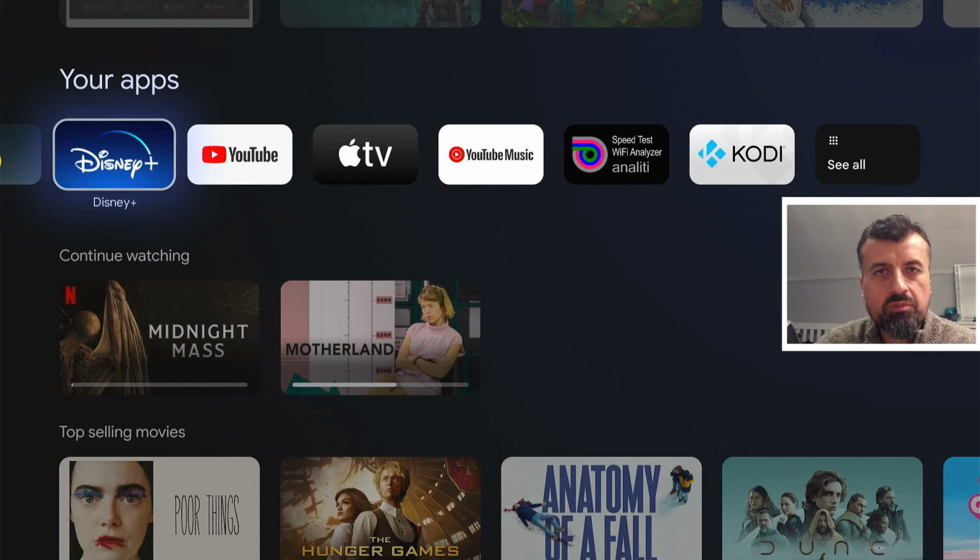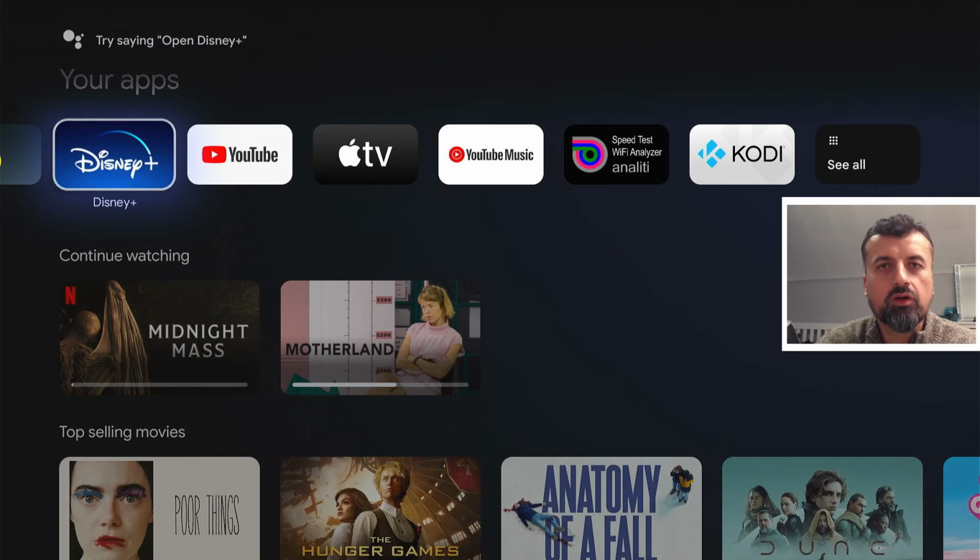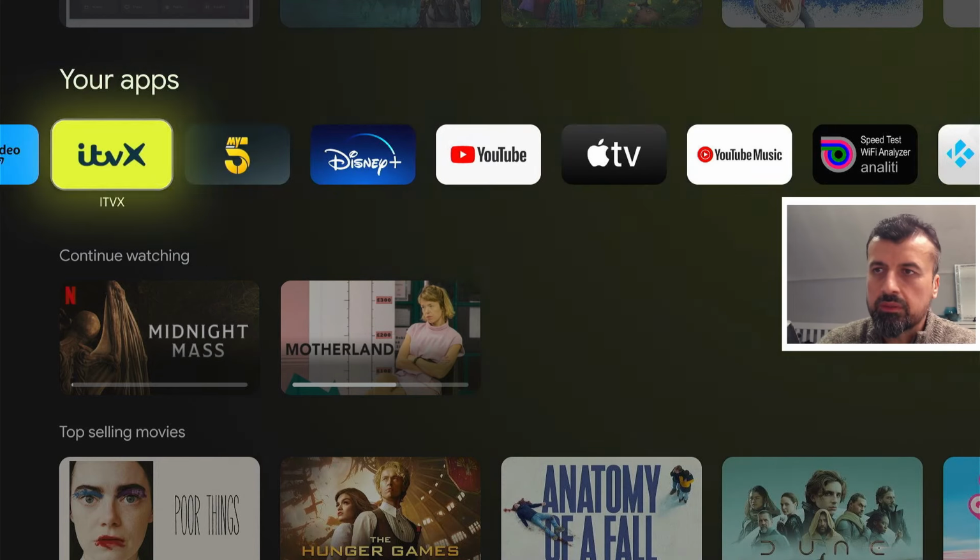Next up, can you still use third-party streaming applications on this box? And the answer to that is a big fat yes. If I just open up a popular one, we can see it opens up very quickly. In less than 5 seconds, I can now browse a massive library and click on something and get access to lots and lots of links. So of course with RD, but that's working fine.